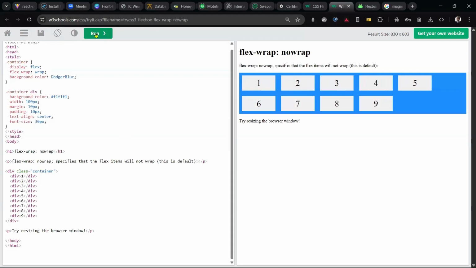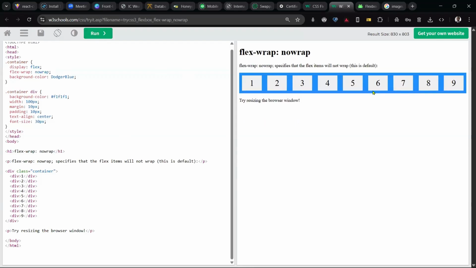You understand? Because the thing is, when you say no wrap initially, it forces itself into any space that it finds, it tries to squeeze itself. Because as we told you to be flexible, right? We said the container should be flexible.